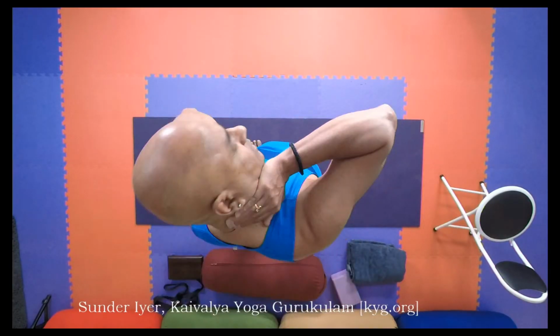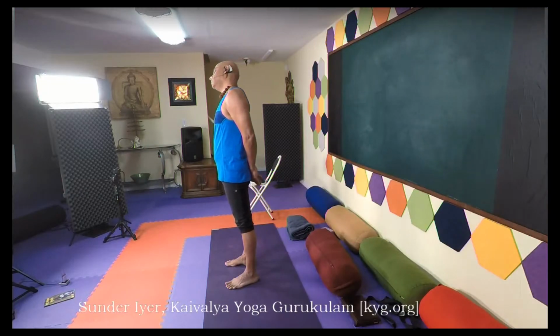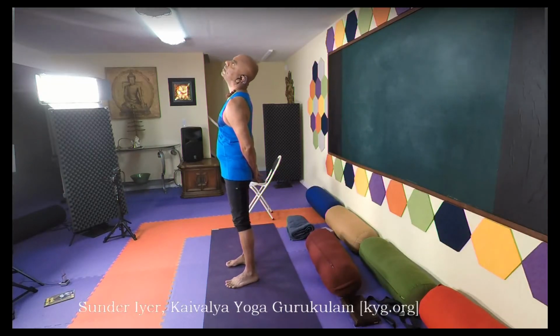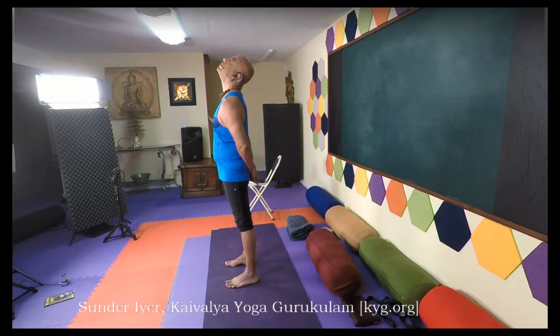Again, loose and relaxed. Keep your shoulders relaxed. Loose and relaxed. If your neck is too stiff, hold your neck with your hands, and gently give it support as you do this. And counterclockwise. 1. You can keep your eyes open so you won't feel dizzy or giddy. 2. Loose and relaxed. 3. Breathe in and out. 4.